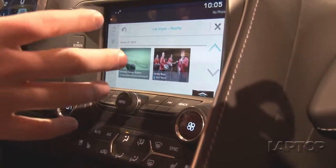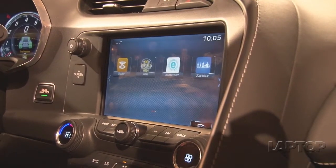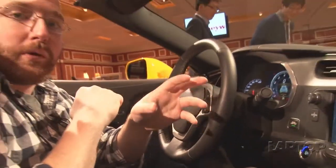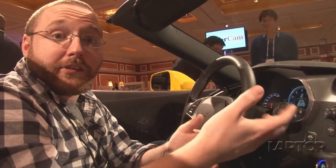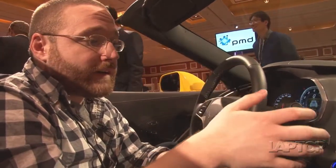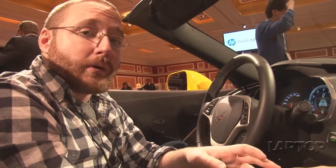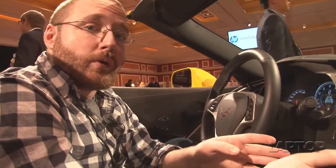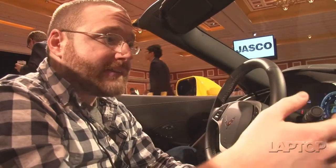Beyond the apps, let's talk about AT&T connectivity. The 4G radio is built in, and you can pair this with your Mobile Share account if you're an AT&T customer, so the car is treated as basically another cell phone or tablet on your account. What's interesting is you get to use this as a hotspot, and based on what we're hearing, the charges won't reflect hotspot pricing — it'll just be a standard connection. You can connect up to seven different devices, which is a big benefit.